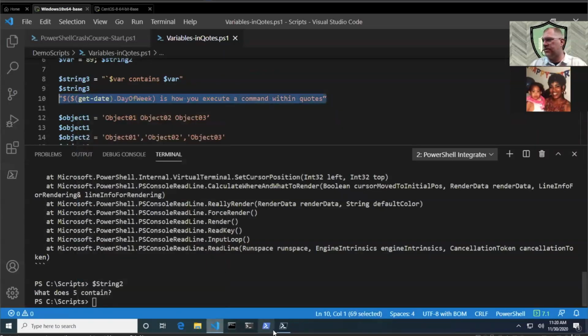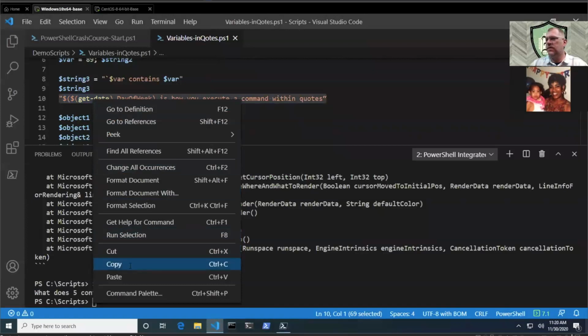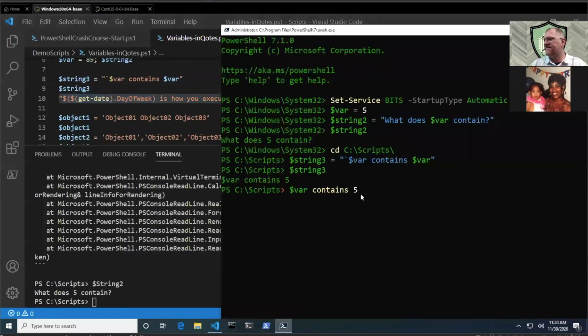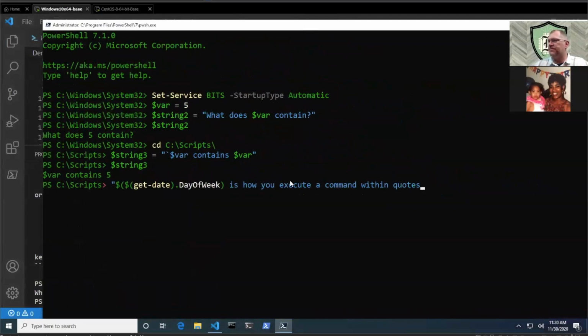quotes. Let me pull this over. So again, my end quotes. I'm going to grab the date, but I want to grab the day of the week, and then I'm just going to write this out as a string.